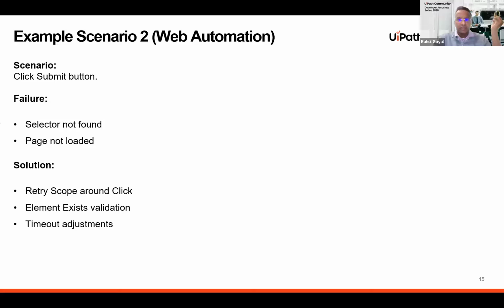Web automation, Excel automation, system level automation, applications like SAP automation, those are very common use cases for any business scenario. But make sure the expected failures that could happen are properly caught, so that you have a right path forward on that automation.